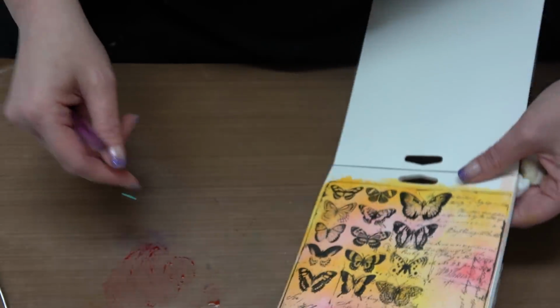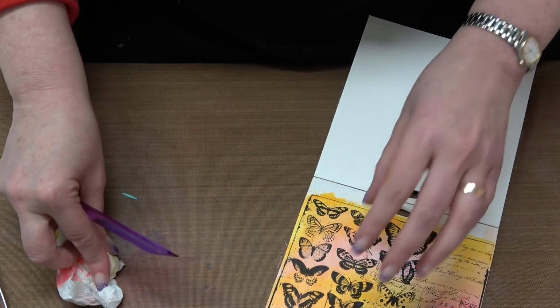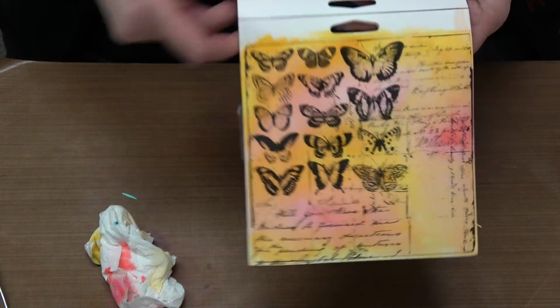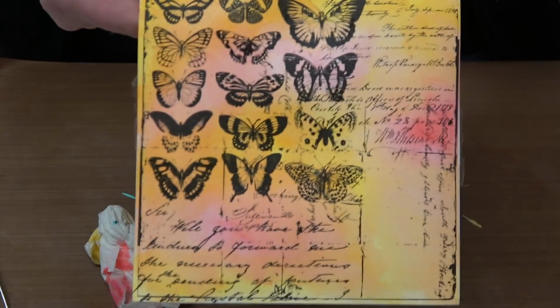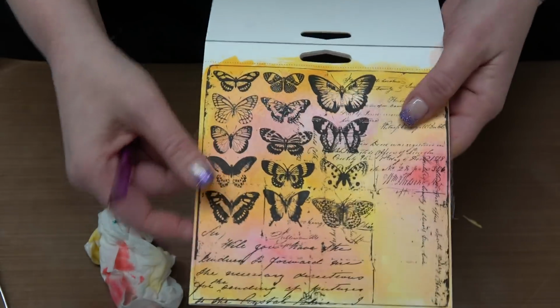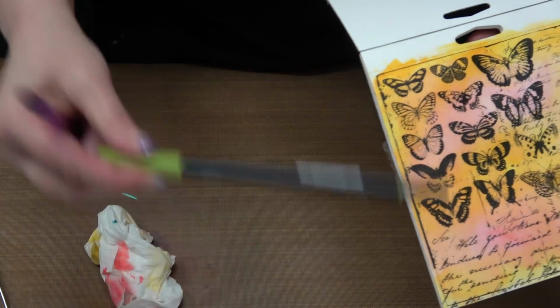And then you can take this and you can cut your card front out of it. You can make a mat out of it. You can die cut out of it. You can take your ovals, your must-have ovals or your circles, and die cut your shapes out of it. It's whatever you want to do. You can use it for your mixed media, your altered art, but you just used markers. That's all we used was markers.